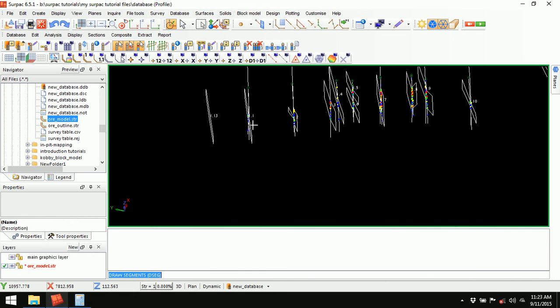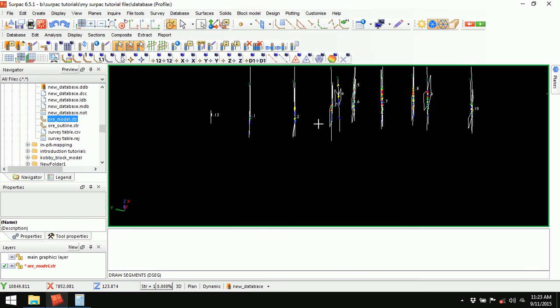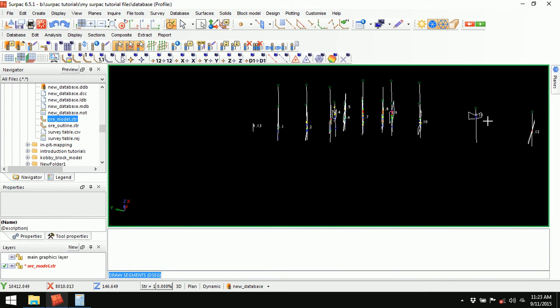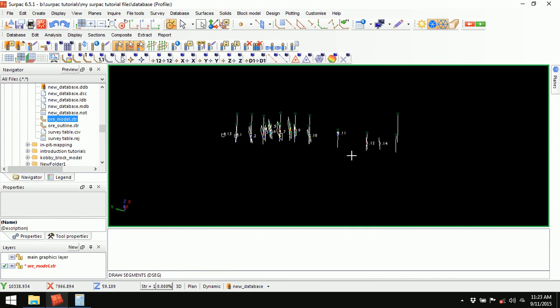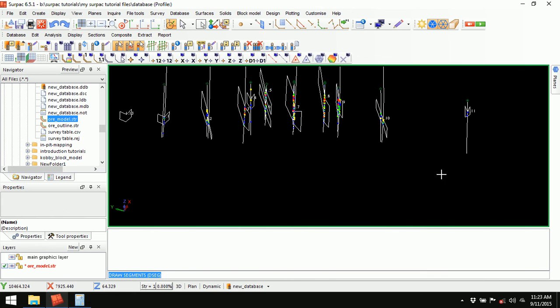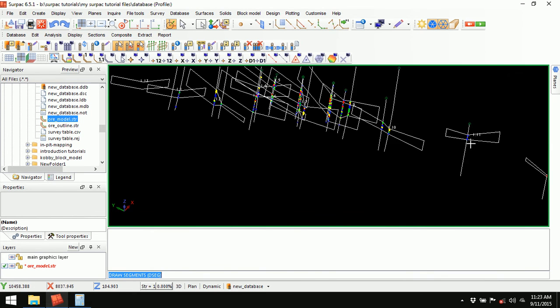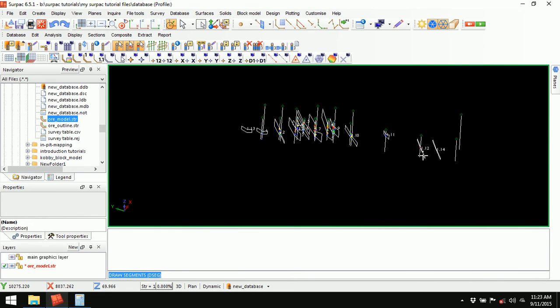As you can see here, we have 1.1, 1.2, 1.3, 1.4, and so on and so forth, all the way to 1.40. Remember, before we created segment 13 of string 1 and segment 14 of string 1, we only had 12 segments, which were the segments from the drill holes.